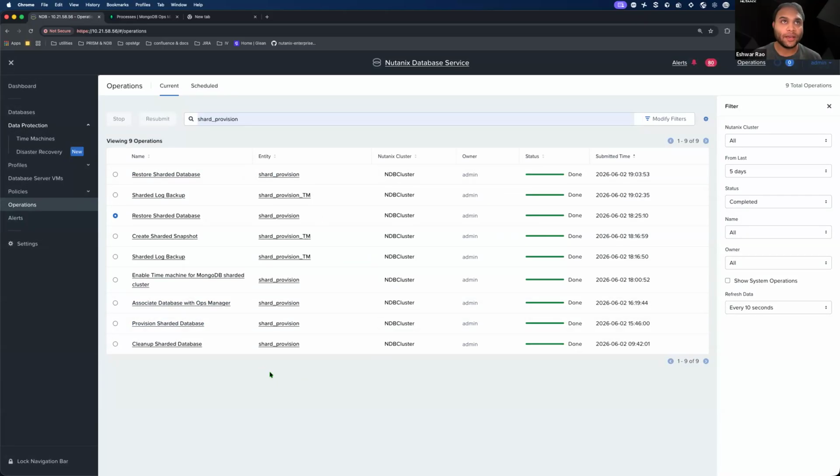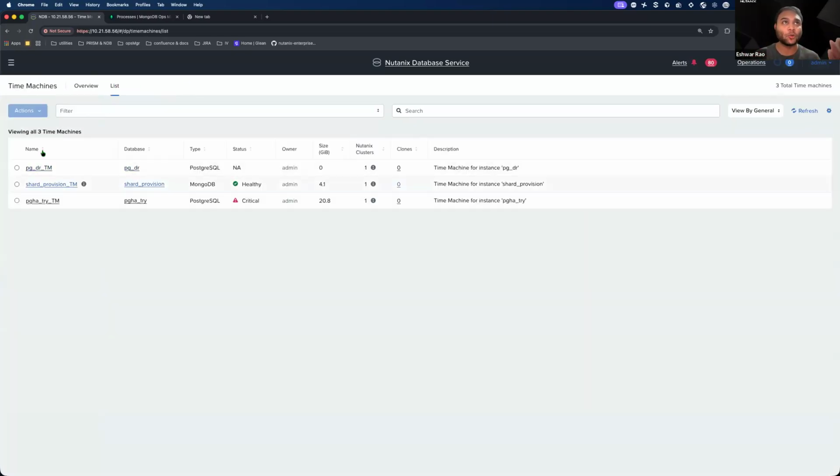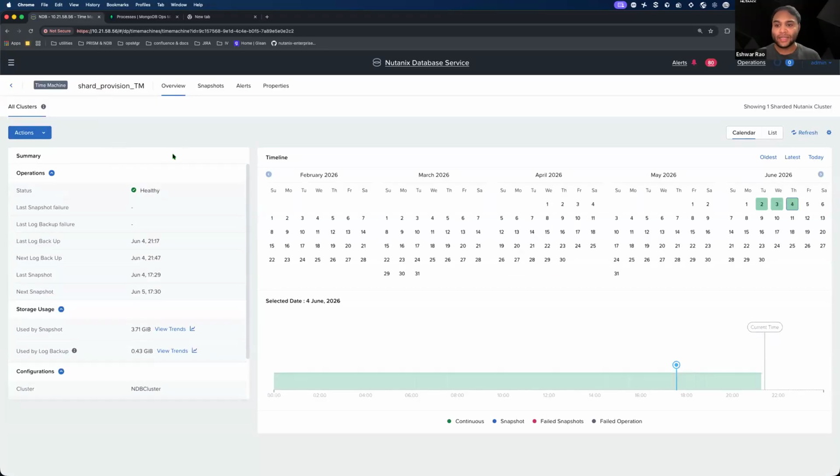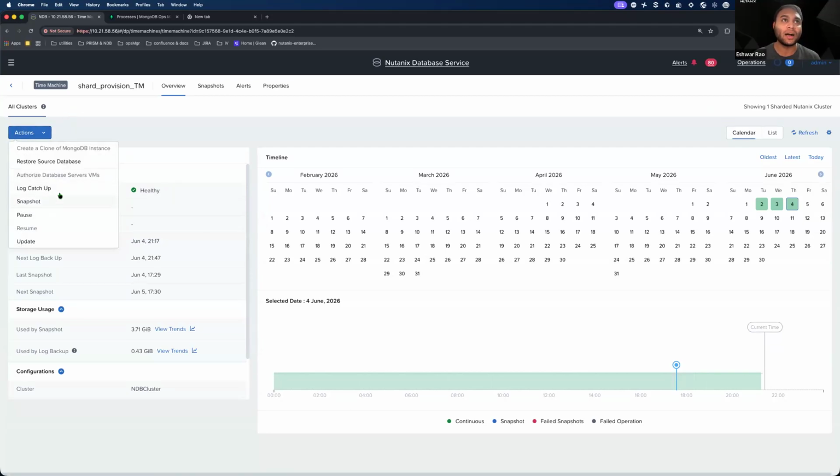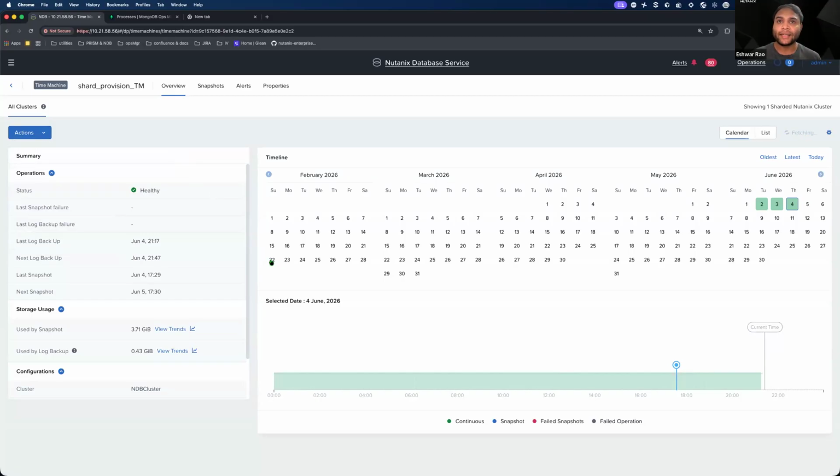I think we are good because we have already completed the sharded database. So I would like to give a quick UI view of how exactly snapshots work, and if somebody needs to perform a snapshot on an urgent basis, or a manual snapshot, how they can do that. So thanks for that, Mohammed, by the way. Here in Actions, you can perform a spontaneous log catch-up or snapshot and all those things. So I think that's it from my side. If you have anything, happy to answer that.